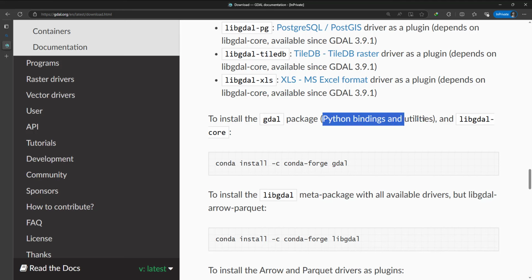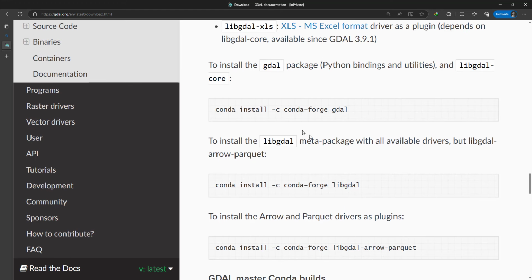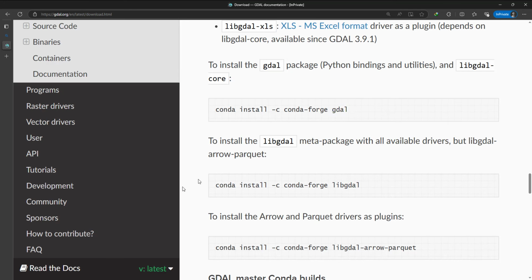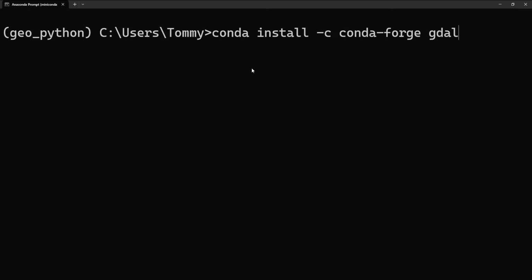You see it has Python bindings and utilities. So if it doesn't find all those bindings and utilities, it will not work. You import it and it will not work. So let's just copy this command here, Control C, and then back in our terminal, if you right click inside the terminal, it will paste it for you. Then we press enter.